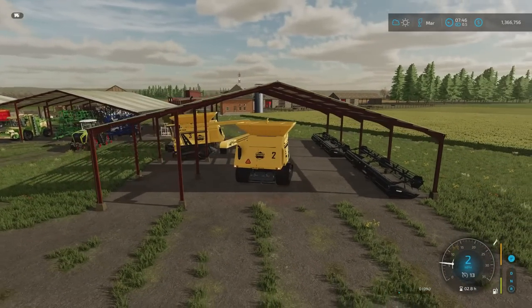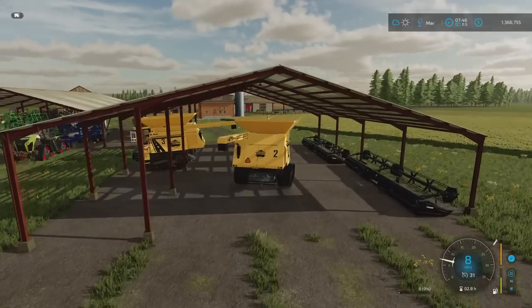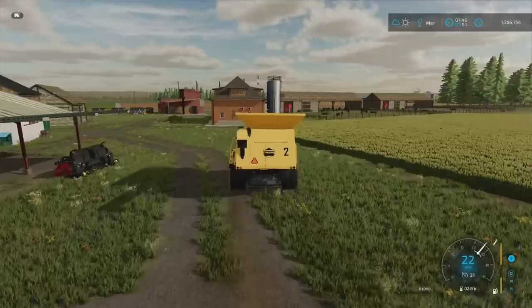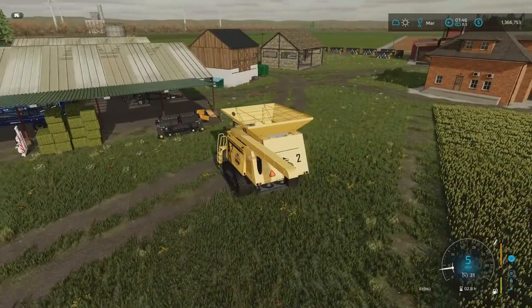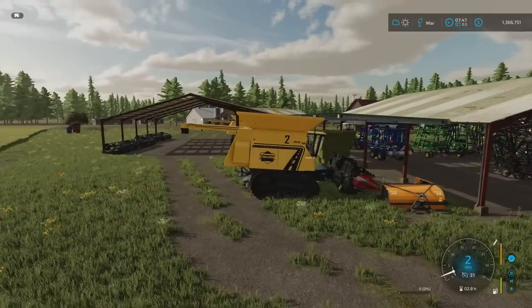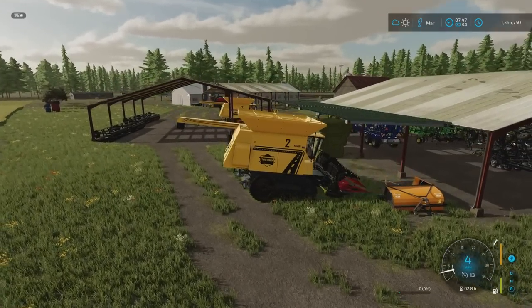Spin that around. Go and grab the corn header. Right, so as you can imagine, once we've got this going, both of those will be chugging away. Once they're full, I'll sort them out. Should be able to connect to that. There we go.